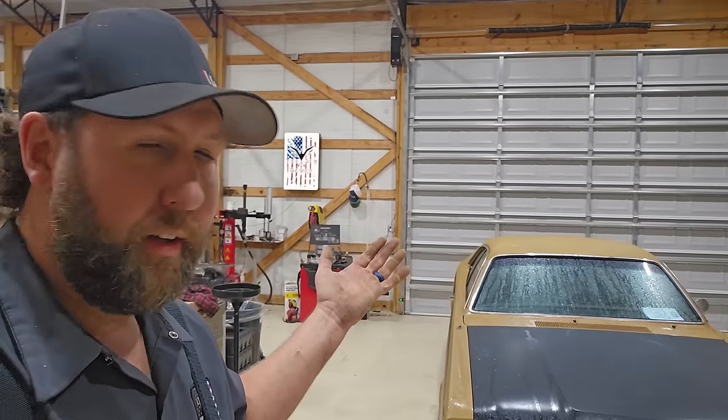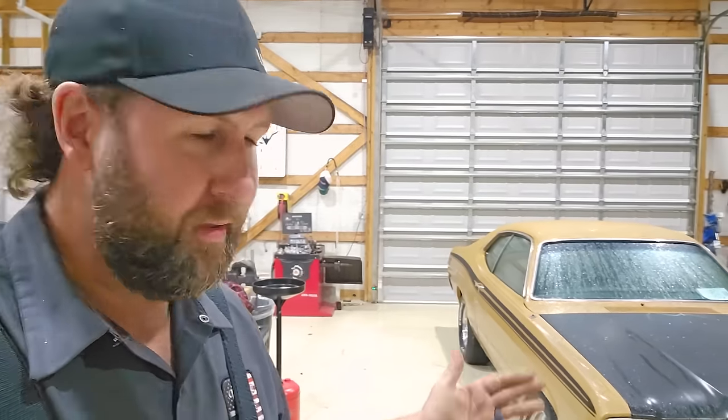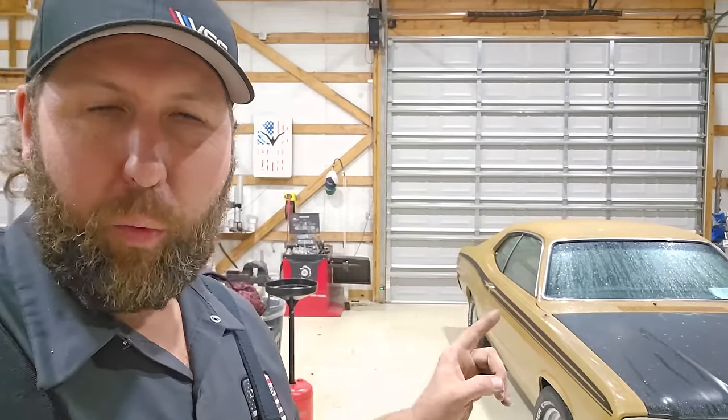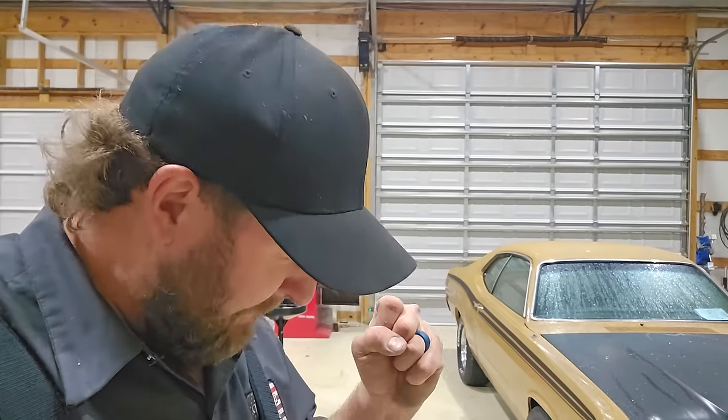We have landed back at Vice Grip Garage. It rained pretty much the whole way. Cars seem to stay sealed up though, so that's pretty good. I do have one big issue I need to address. I already ordered the parts and I just went ahead and overnighted them early AM. I just want to get it right. I'll show you what's going on.